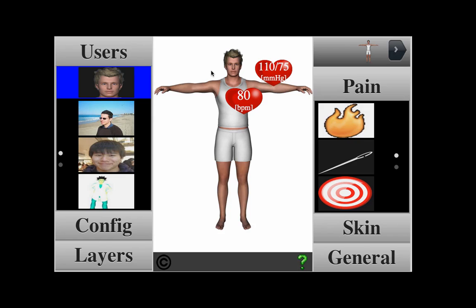The VirTelMed web application is implemented as a mobile web app, and as such it's accessible from a smartphone, a tablet, or a desktop computer. Here we can see the application is divided in 3 sections. In the center you have the avatar that represents the patient. Then on the left we have the users that are connected to this specific telemedicine session, and all the users are actually seeing the same thing except for the language, and we'll get into that in a second.